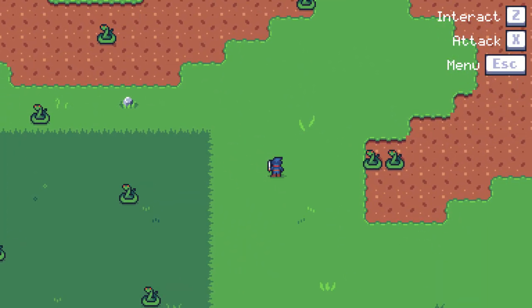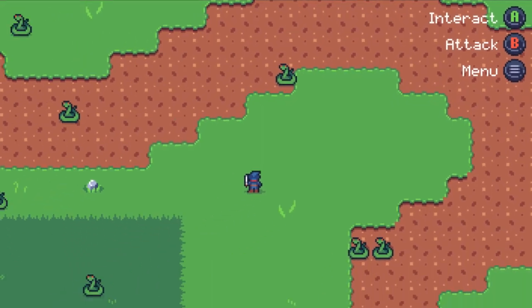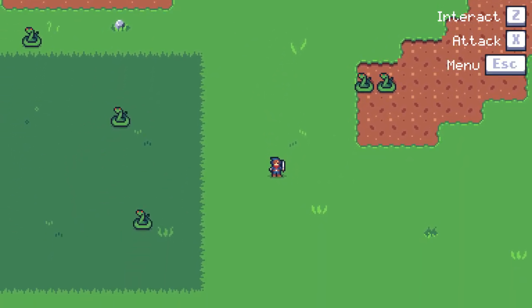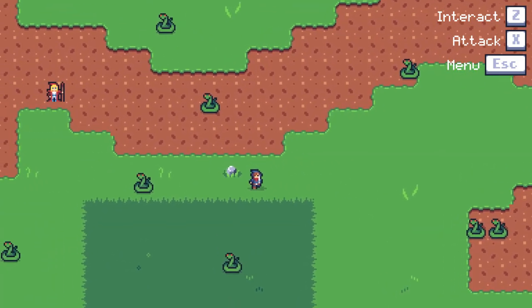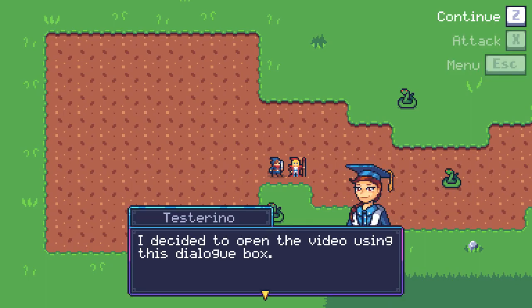Next I got some new graphics for the controls. So when you're using a gamepad it shows the buttons from the gamepad, and otherwise it shows the keys to use. Next we got the textbox system, which I showed at the start of the video. Just gonna open it again.